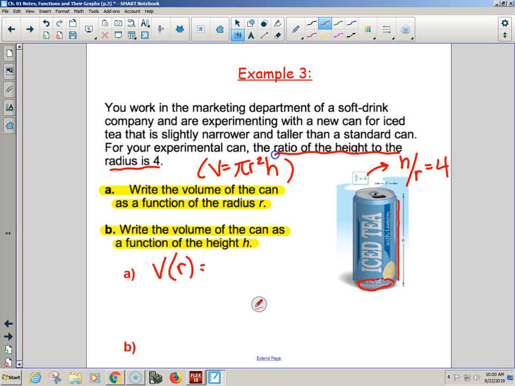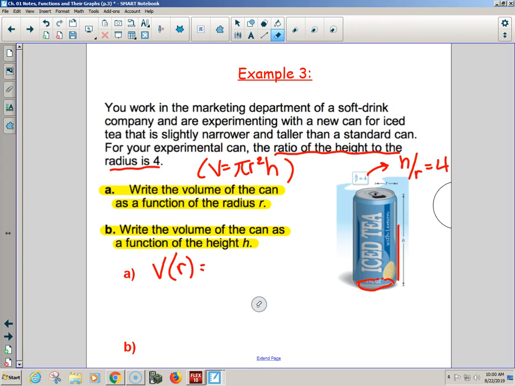No. You have a whole class. You gave an idea, and I'm saying that 4 is important. So everybody else, why is it important? The radius is 4. The radius isn't 4. Oh. H over R equals 4. So if we divide the entire thing by R, then H is over the R. H is equal to 4R.